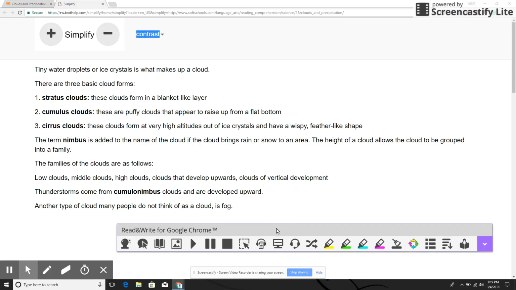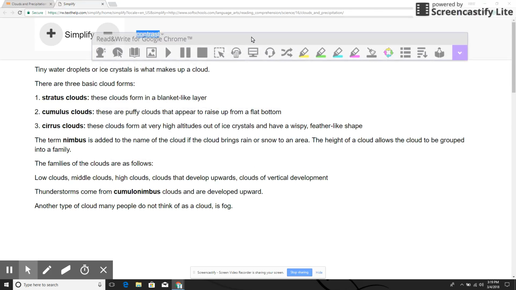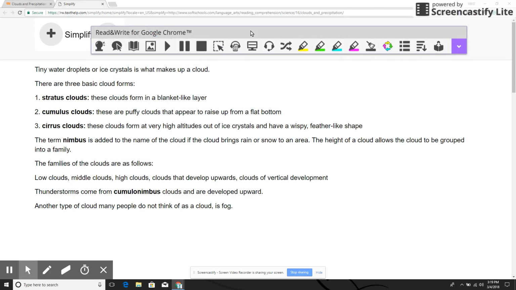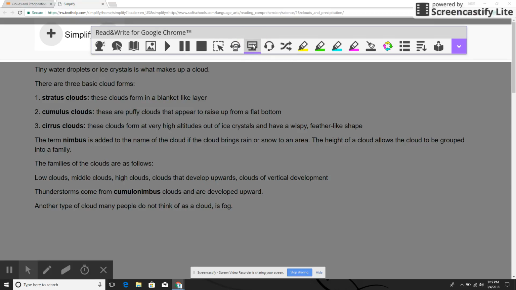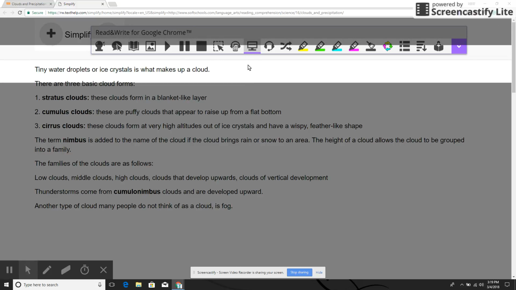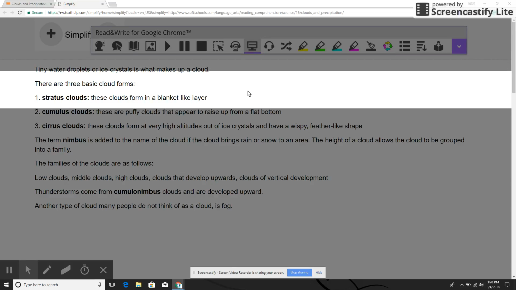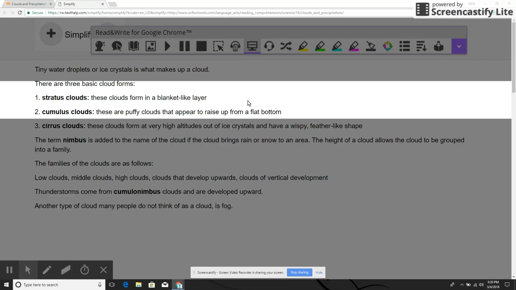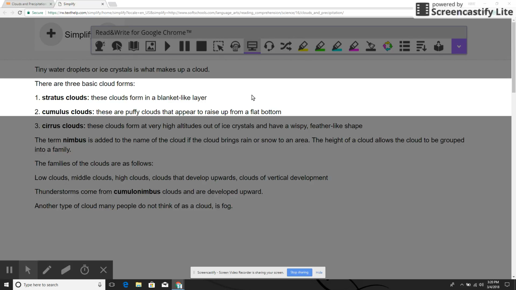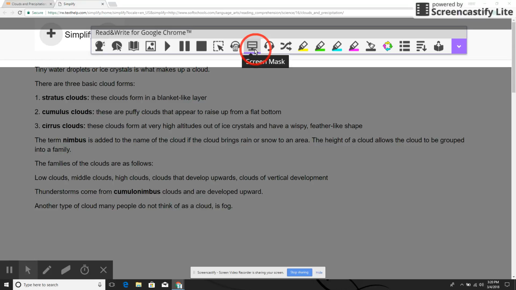After I've simplified the text for myself, I'm going to bring up this toolbar here, and I'm going to use another tool. This is the mask tool. So when I click on the screen mask, what it provides me is a kind of a high-tech reading guide. Those things that we used to use in our classroom still do, in terms of sliding a piece of paper with a hole in it down the book so kids can follow along and track sentences and words a little bit easier. And so I can use this as a way to help me focus on the specific sentences and content that I need. I'm going to come back up here and click on this feature right here.